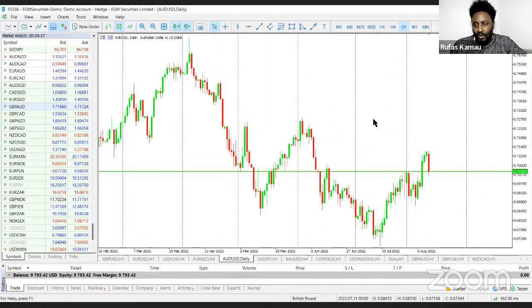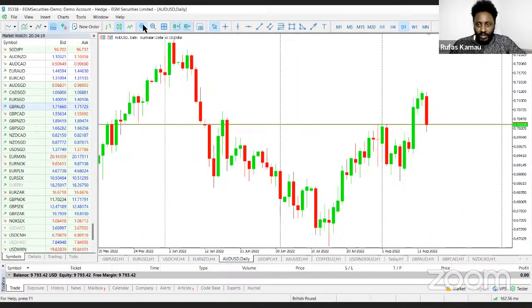So the exchange rate between the Australian dollar and the US dollar. This is the current candlestick here today, representing the price at the opening of the day, the highest price, the lowest price, and this is the current price. Of course, yesterday the market was closed. It was Sunday, so this was Friday last week. Price went higher. Thursday was a higher movement. Wednesday was higher movement. Tuesday was downwards, and Monday was upwards.